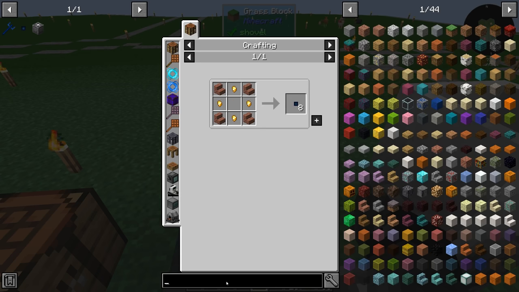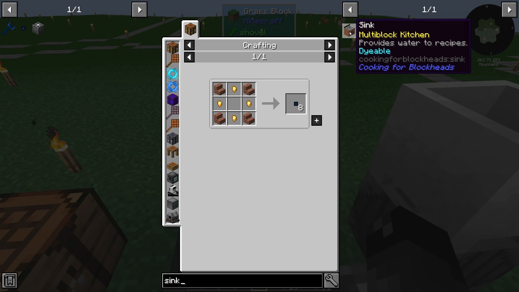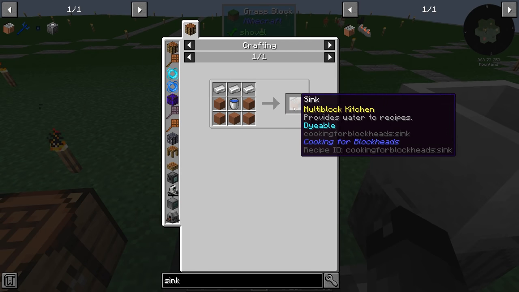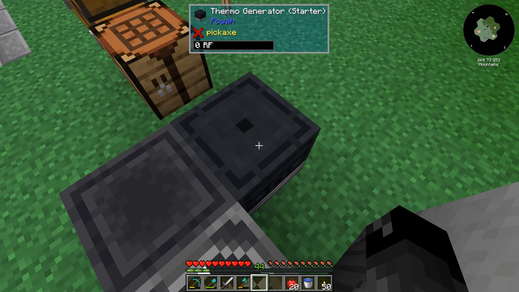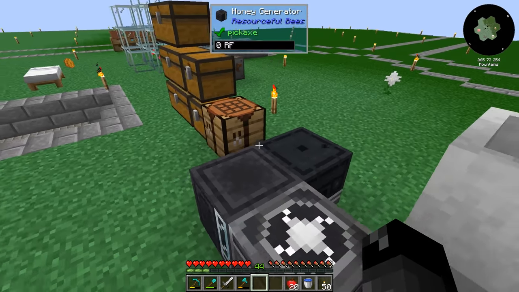Followed by an infinite water source, which we would probably use a sink from Cooking for Blockheads. So there's that as well. So that's some terracotta, water bucket, all of this. This should provide infinite water. I think it's configurable that you can pipe in and out of it. I assume you can pipe out of this. So yeah, we put water into here using the pipes, and then we power this, and then we should have infinite power, theoretically. Let's see how this works.